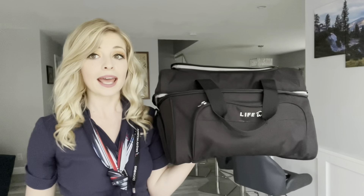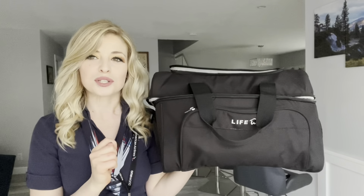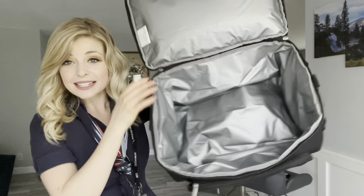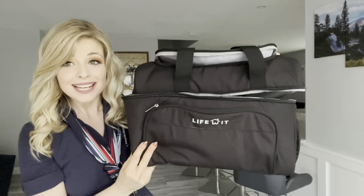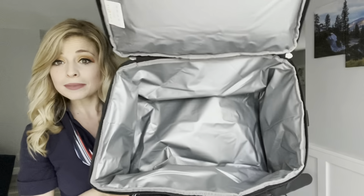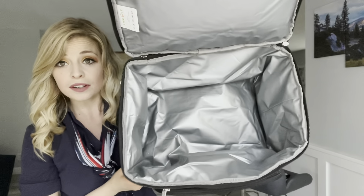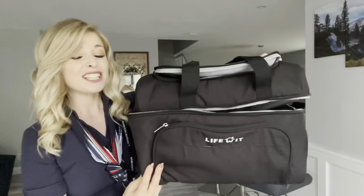So instead of having three bags, I've just been bringing this and my roller board because I cannot put my clothes in here. On the inside, that's how big it is — I just carry all of my food in here. Glass containers, Tupperware, silicone bags — everything fits. It's extremely easy to clean, I've used it plenty of times, and it even smells great. It's versatile.